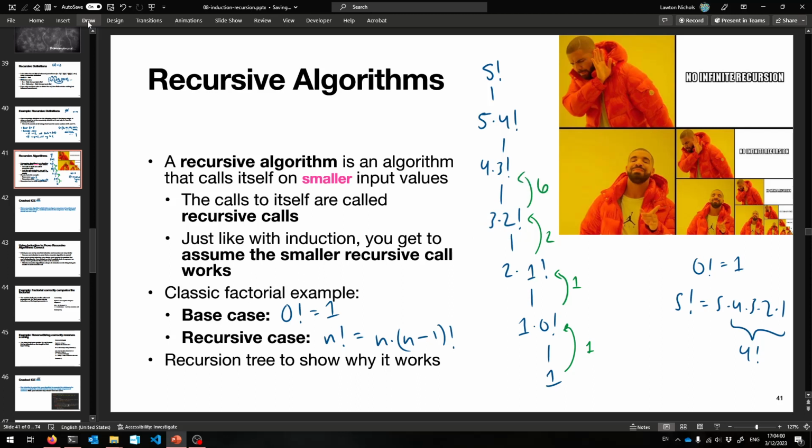And then this was waiting on 3 factorial. It got back the 6. It can multiply its 4 by that to make 24 and return that. And then this guy was waiting on the 4 factorial to make 5 factorial, to multiply its 5 by the 24. And it can give that back to whoever called it. And the answer is 120. And that's the final answer. Isn't that fun? So that is recursion in a nutshell.